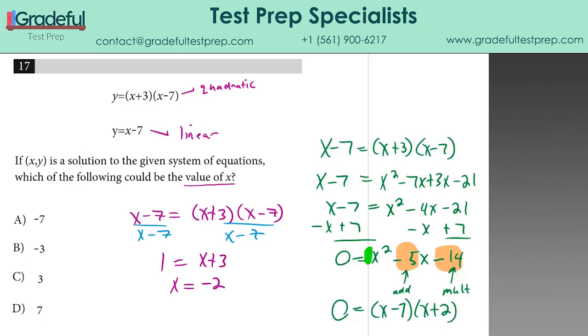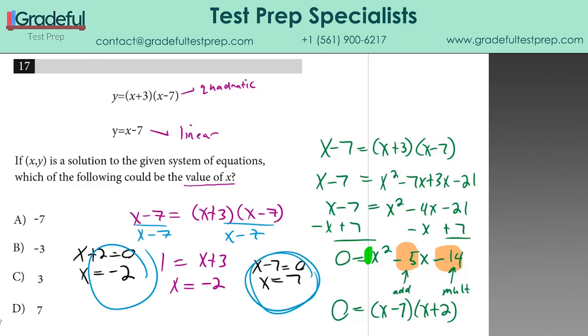And now that we have it factored, we can use the zero product rule because we have two things that multiply out to a product of 0, and that could only happen if one of them were 0. So we'll just go ahead and set each individual one equal to 0. And so we have here x equals 7 and here x equals negative 2. And so now we still have the solution of negative 2 that we arrived at earlier, but we also have the solution of 7, which is one of the answer choices. And so the answer for 17 is D.